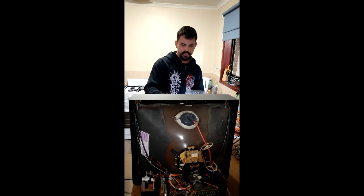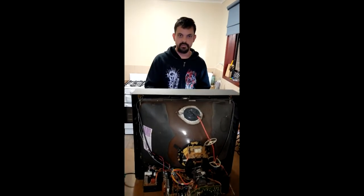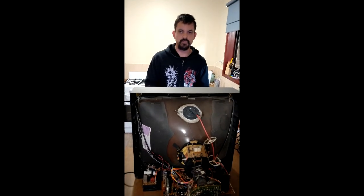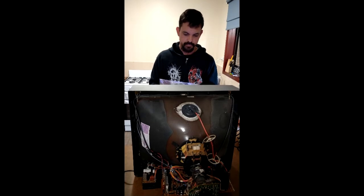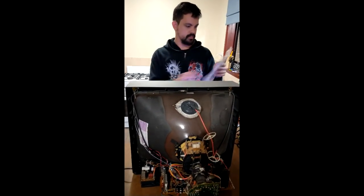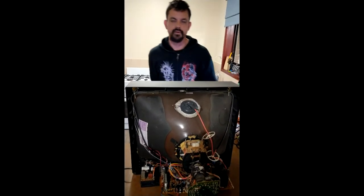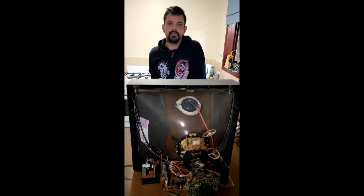Just before — what you can see on the screen rolling, that's not actually happening in person. It's very difficult to record a CRT without that happening; you've got to match the frame rate and all that. So what we have here is a Hitachi C21 F100. I'll run through the service guide later and show you what I used to find out how to inject the RGB into the TV.